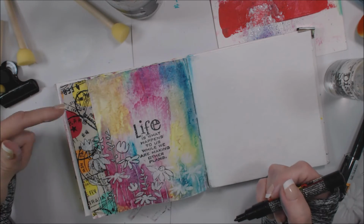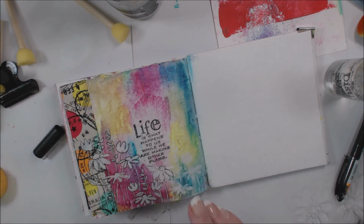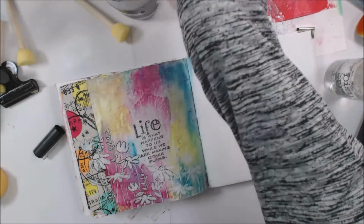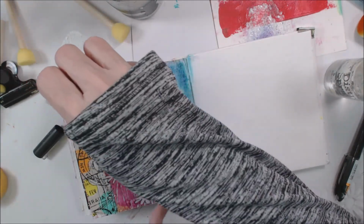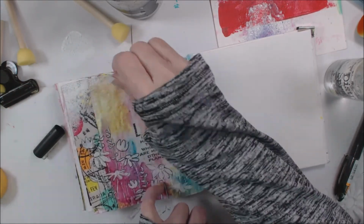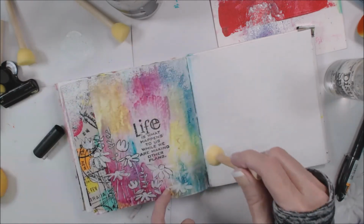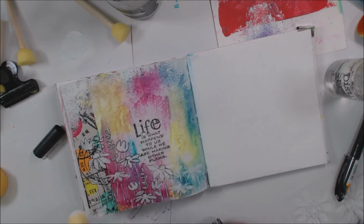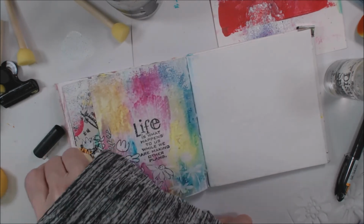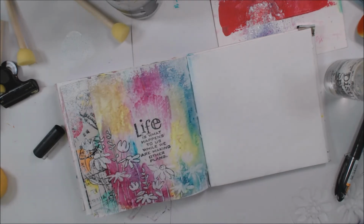Now, I'm not really crazy about what happened over here with this. So I think I'm going to want to tone that down a little bit. So let me grab my little pouncer. I have to squish the water out of it now because it was sitting in the water. And I want to get some more of that gesso because I want to mute that down a bit. And I'll go right around the edge of the page too and cover up my mistake, and blend that in a bit more. That was just too much in the face. Alright, happier with that.